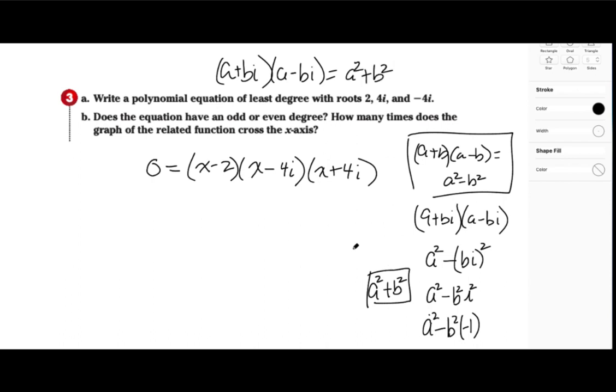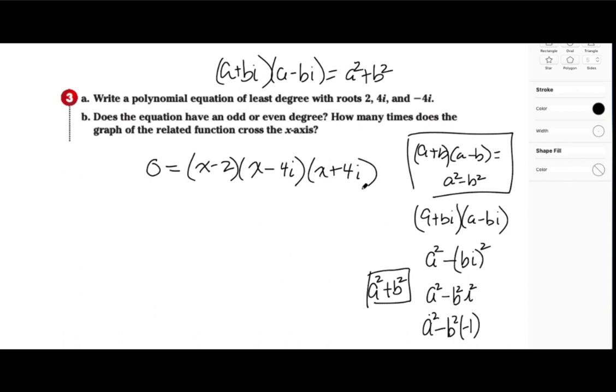And you remember, I don't know if you were taught this, but I know I tell my students in lower classes that a squared plus b squared is unfactorable. But technically, it's unfactorable over the reals, but it's not unfactorable over the imaginary numbers.